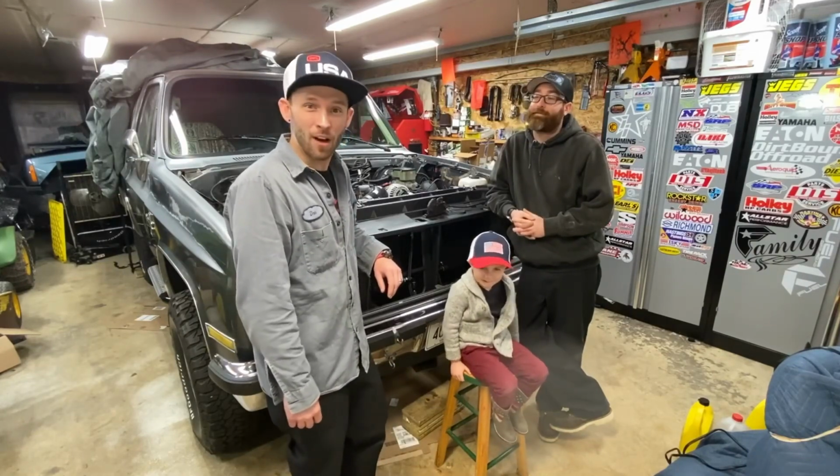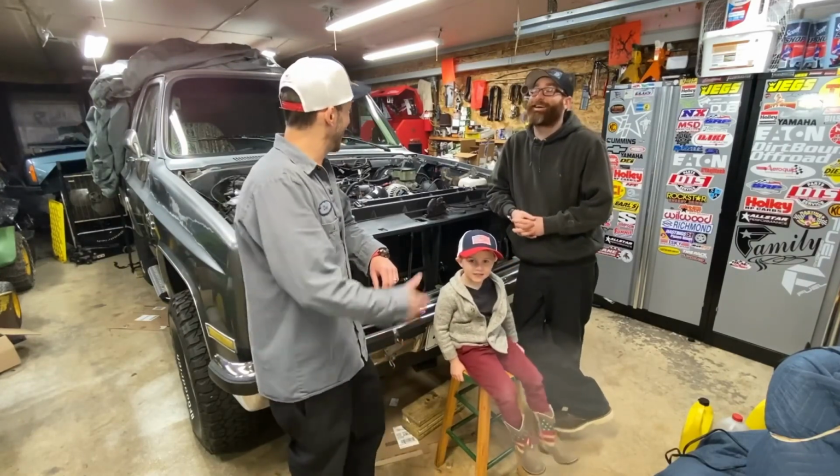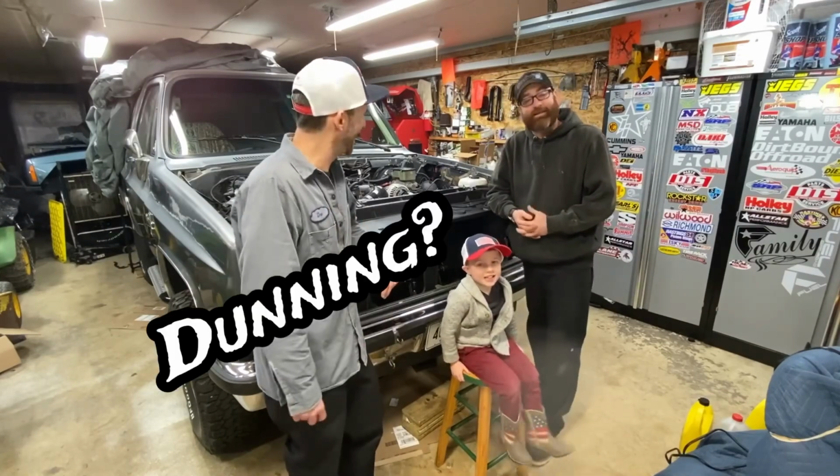Guy that won't buy the cow if I can milk it through the fence. Now can I borrow this thing and take it dooning? Let's send it.